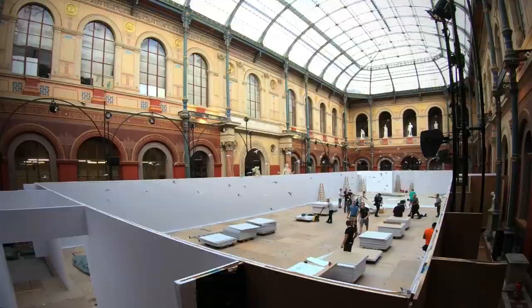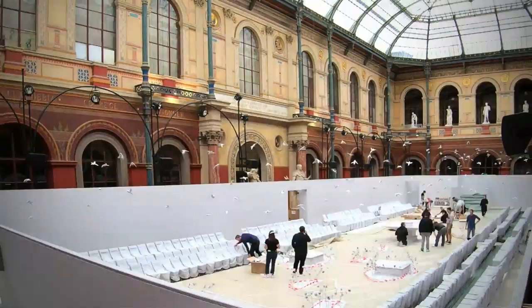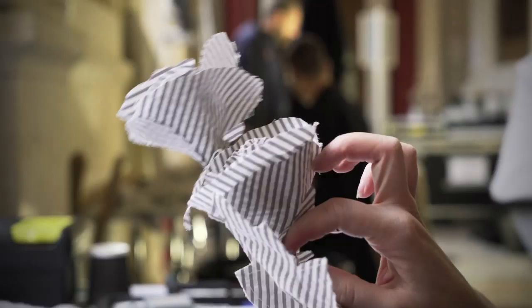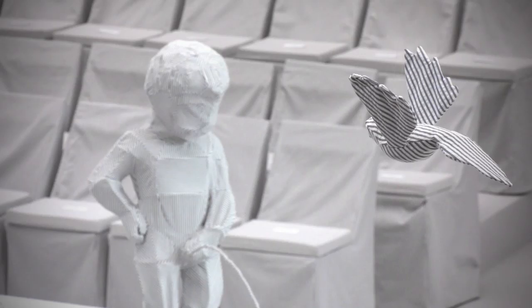The collection really started with the idea of using the simple fabric of seersucker. And that's exactly what you walk into when you enter the space where the collection is being shown. It's really creating a garden purely out of gray and white seersucker, which is very true to the collection because I've used it really from one of my first collections.